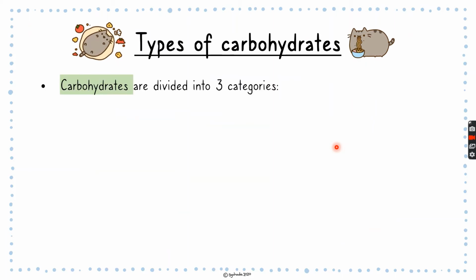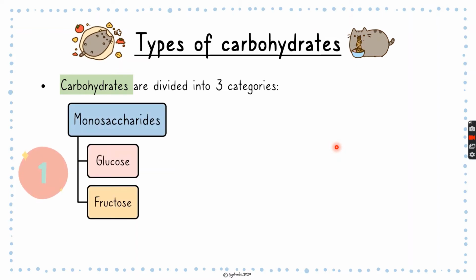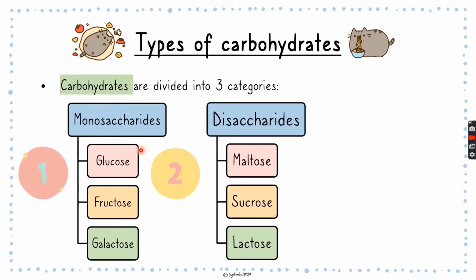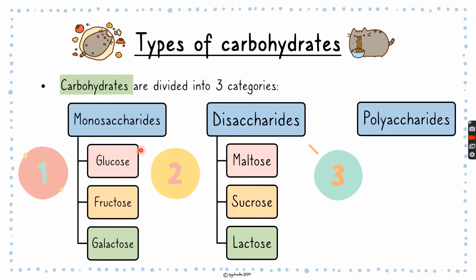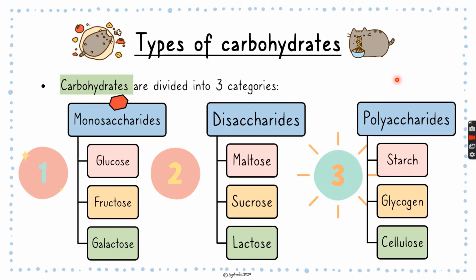There are different types of carbohydrates. So I talked about it, like you have complex carbs and simple carbs. This is an example of a simple carb called monosaccharides. You have disaccharides, which is also a simple carb, and you have your complex carb, which is polysaccharides. So if you look at the monosaccharide, it's actually a very simple carb. So this is like glucose, the ones that the plants make during photosynthesis. So it's just 1 unit of carbohydrate. Fructose and galactose. Fructose is a type of monosaccharide you can find in fruits, and galactose in milk.